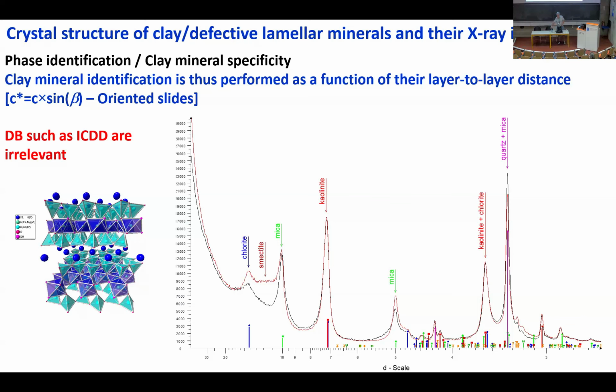You are not interested in having crystals like that, which means that what you are interested in is to prepare what we call oriented preparation, oriented slide or whatever, just to be able to measure only 00l reflections. And you can see here that I got rid of most of these hkl reflections. The only ones that are left are somewhere here.